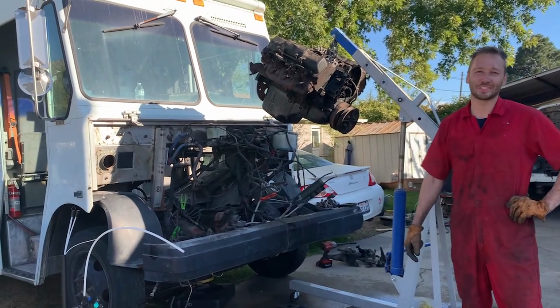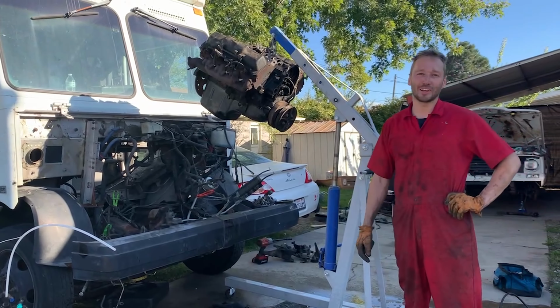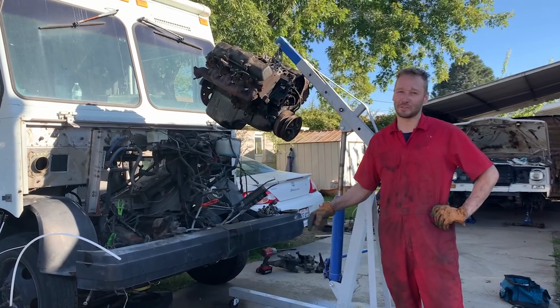I just spent all day taking this old 6.5 Detroit out of my mail truck because a Cummins 5.9 12 valve is about to go in.